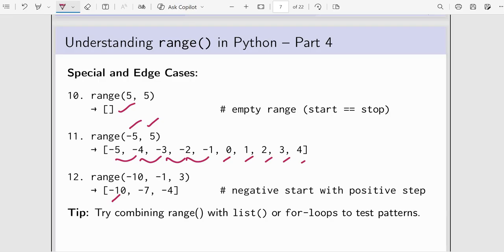With a step of 3: -10, -7, -4, and the next would be -1, but -1 is not included. The last value should be -2 at most. Okay, -2 is not covered. That's why it will show -10, -7, and -4.